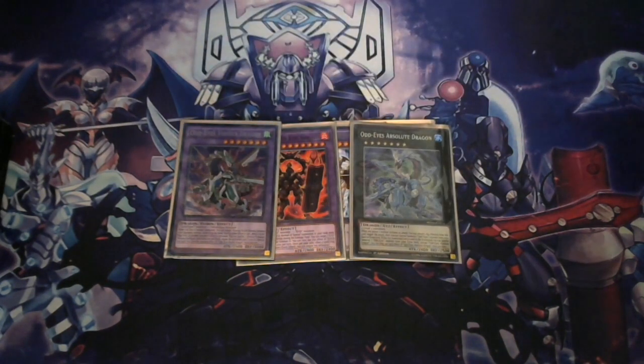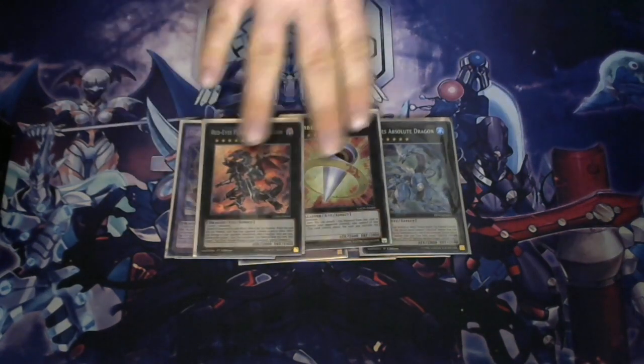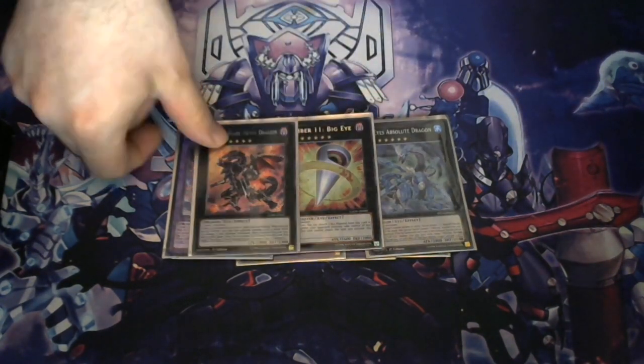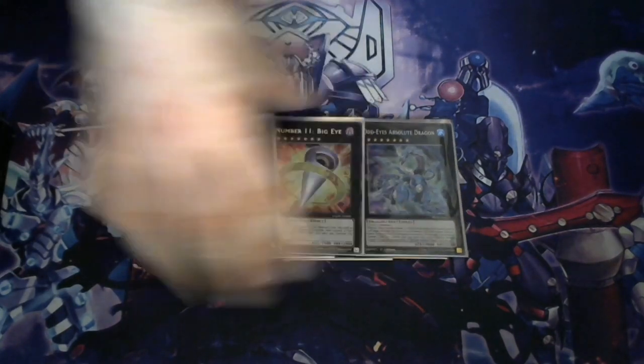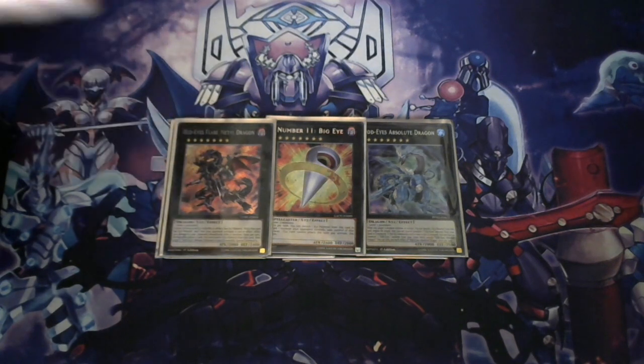Speaking of Absolute Dragon, moving on to the XCs, we have the 1 Absolute Dragon, the 1 Big Eye, and the 1 Red Ice Flare Dragon, which is one of the reasons why I really wanted to make this deck profile as well. There's many reasons why I wanted to make this deck, but Red Ice Flare is one of them.